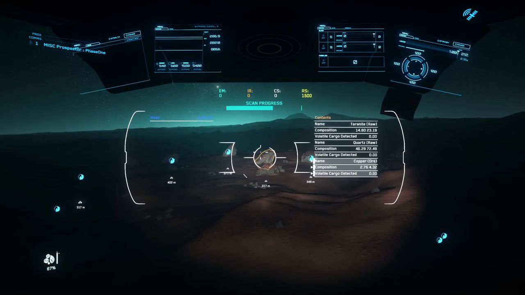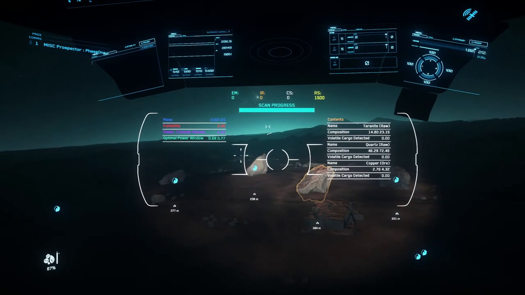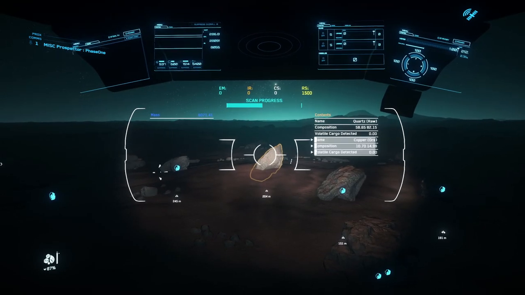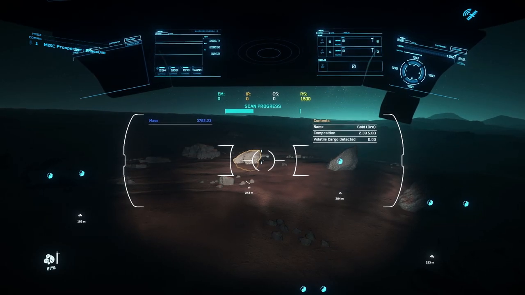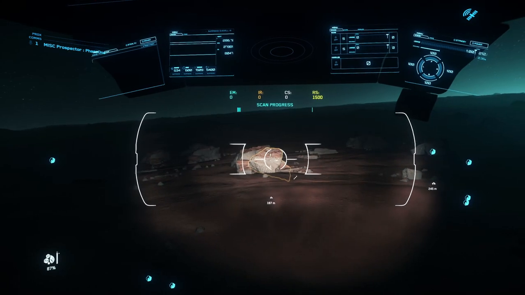Somebody else is around here mining. 14%, we'll go with that. And that's 6,000 as a mass. So that's really good. This is a really good rock. Quartz. Somebody's around here. I saw a ping. You see that? Somebody's here. So it's good to know.